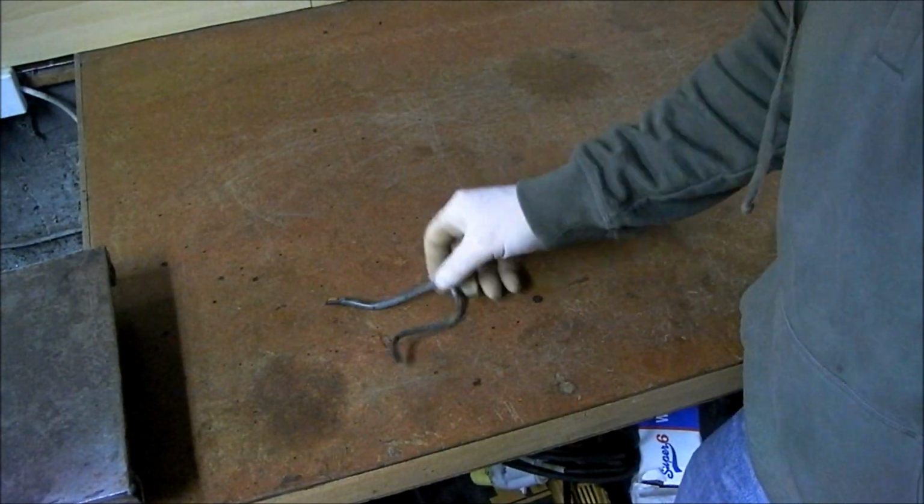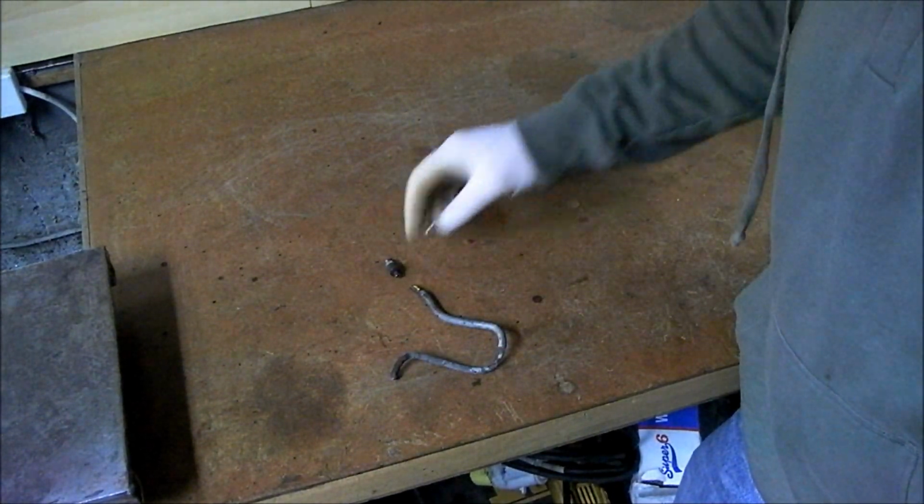Now I have the piece of pipe off here, right? By cutting through the pipe, it's rubbish anyway, you also save the integrity of the pipe, because when them fittings are corroded, when the pipe is corroded and they're kind of welded to the fitting, if you use a spanner on them, and even if you do get the fitting free, it'll actually sometimes twist the pipe completely out of shape. And I want to use that pipe as a guide to mould my new line.